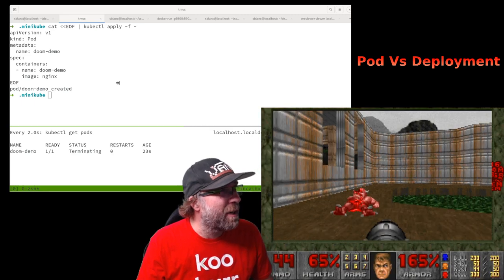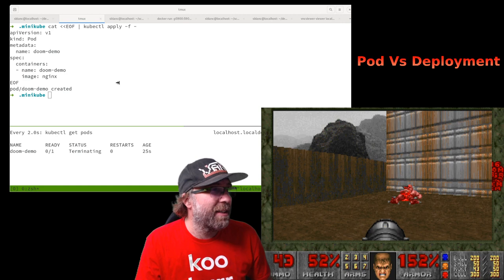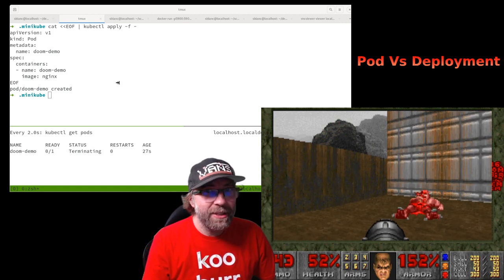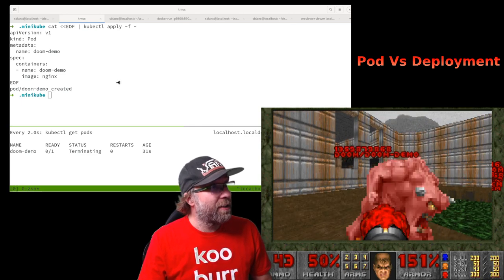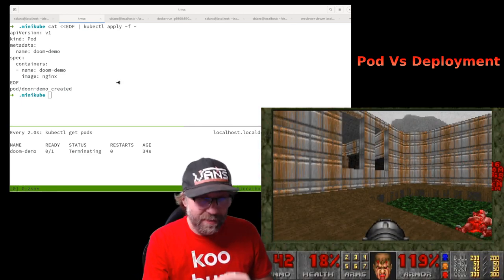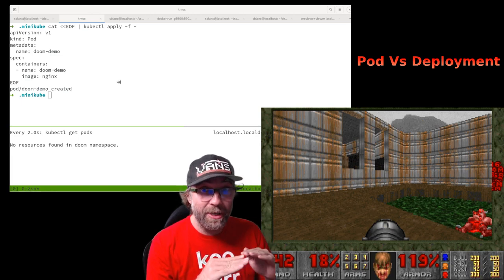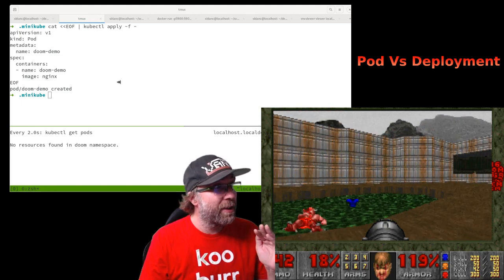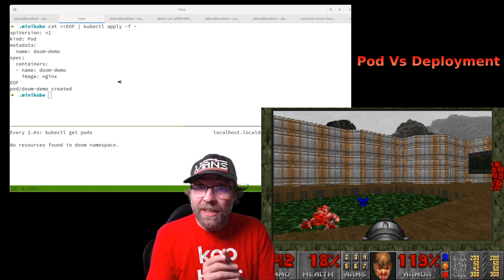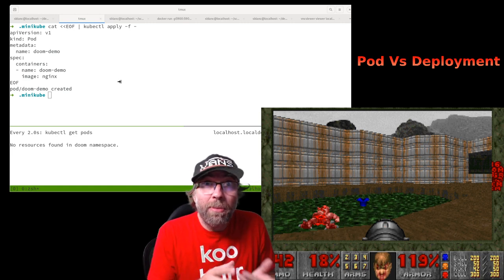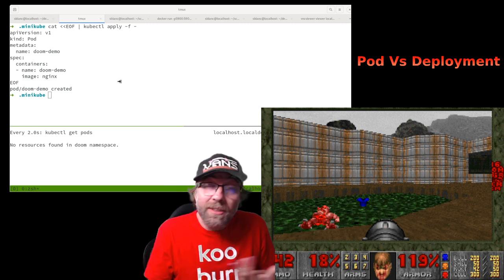I killed the pod, okay? Oh, he's resisting a bit, but I killed him, okay? And you can see here terminating. As long as it is terminating, the pod comes back. Okay, now he's really terminated. He should not come back. And you can see here, well, I'm almost dead, but no more pods. And there's no more pods because we don't have a deployment behind it. So once the pod is killed, it's killed.